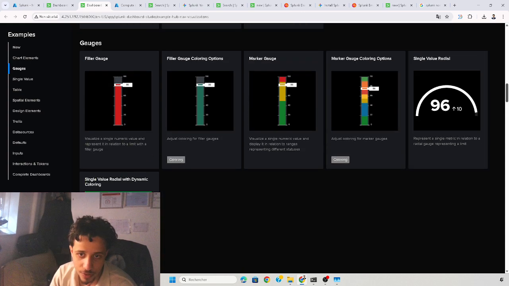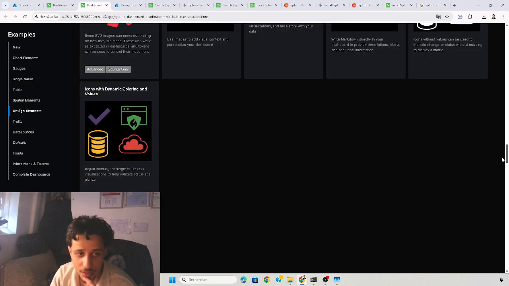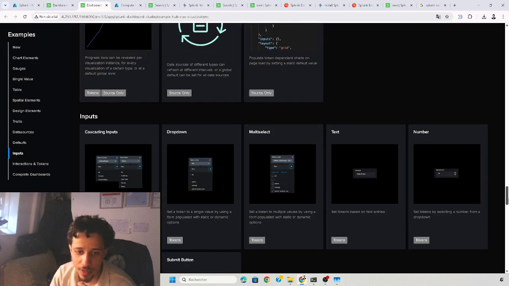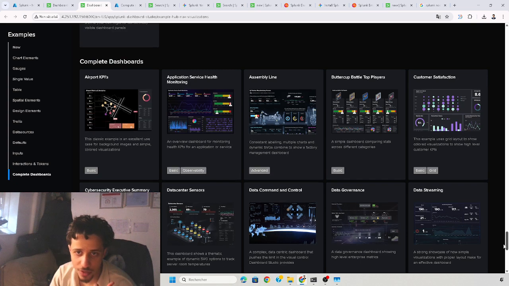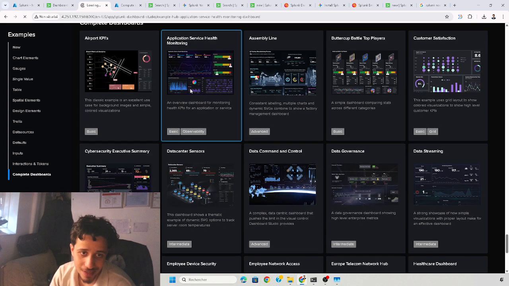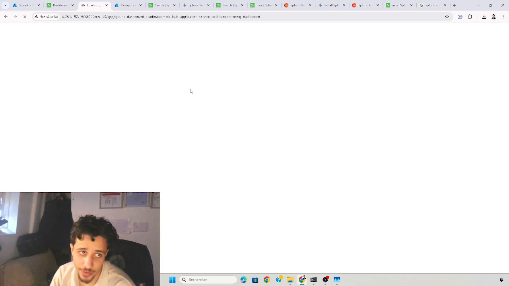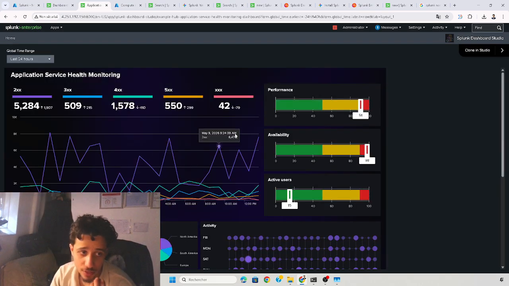And you know, here you can clone those things. You can use something like this, I'm going to give you an example. If you're working in cybersecurity, data center, data governance, or any of those things. Okay, application health, let's give an example of application health. Here you can clone literally this.